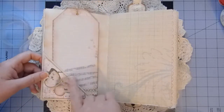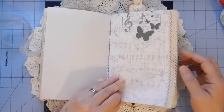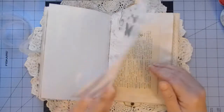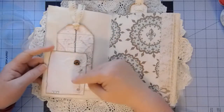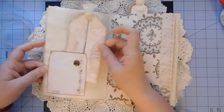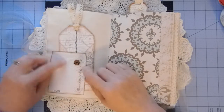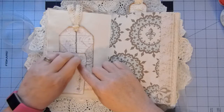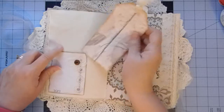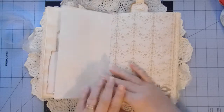Butterfly from the kit with some eyelash trim, and some scrapbooking paper. This is another piece that's trimmed, and a dictionary page. Another coffee dyed page — I've just taken a piece from the kit and made a little corner tuck. There are rhinestones, lace, and a button. Inside the button I've got a little bit of the waxed black linen cord, and just a tag that I've cut from a background page. Short scrapbooking page, scrapbook paper page.